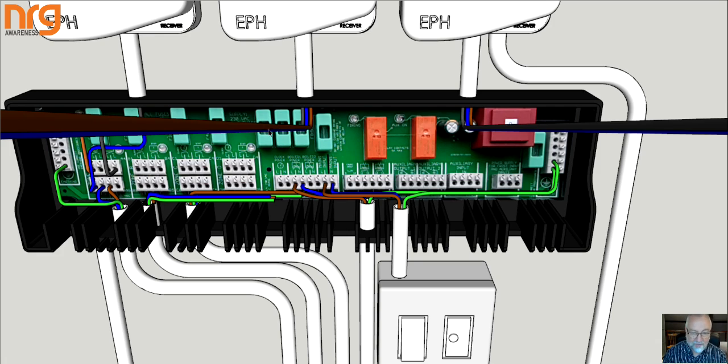There's a 3 amp fuse that's giving an output for a potential central control, whatever you might want to put on, a programmer or something, and it also has 2 3-amp fuses protecting 2 separate boiler output power supplies. It also has 2 switches to switch on the boilers when any zone calls. These relays change contact, so if you have a boiler wired voltage-free contact to here, boiler 1 will fire, and in these 2 terminals, boiler 2 would fire.